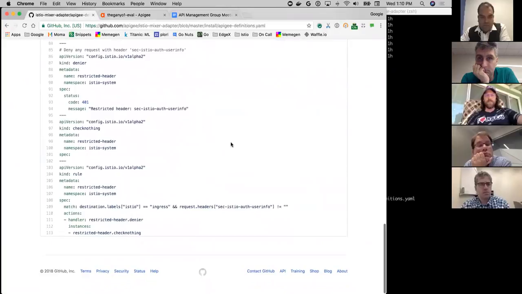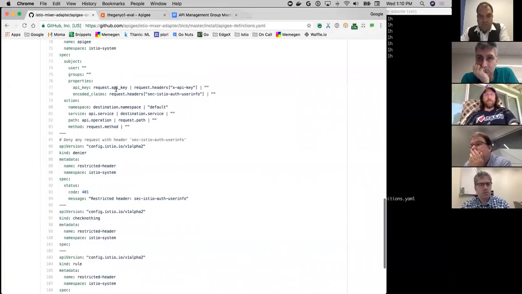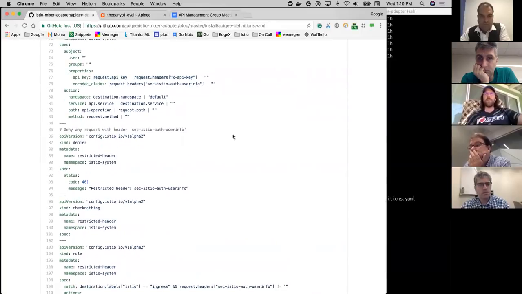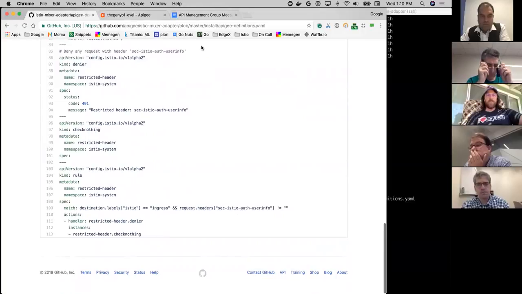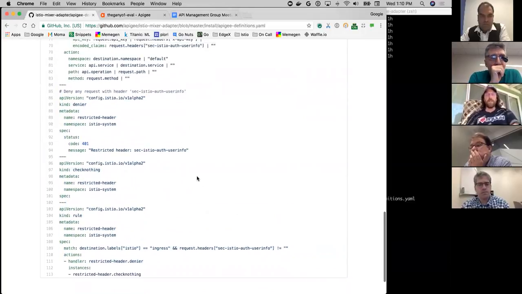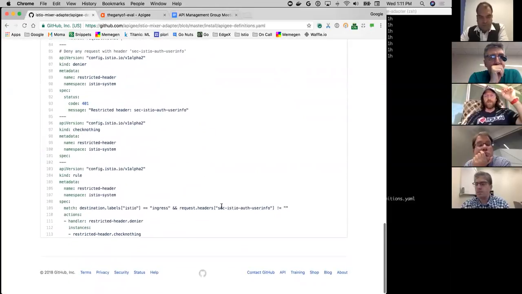And some basic configuration stuff saying that I'm going to match, and that I'll accept, you know, X API key as a request header. Otherwise, I'll also accept request API key if you've installed the API support. And I have a special rule here that normally won't be necessary, but it's to block out using the header, which this security Istio auth user info header is actually coming from the proxy for the JOT support. Eventually it'll be an attribute, but right now Mixer doesn't support that attribute.